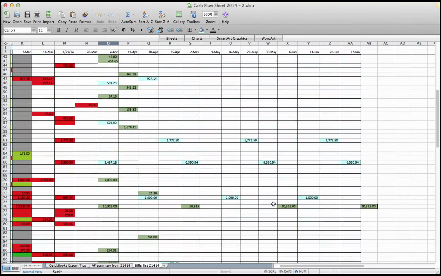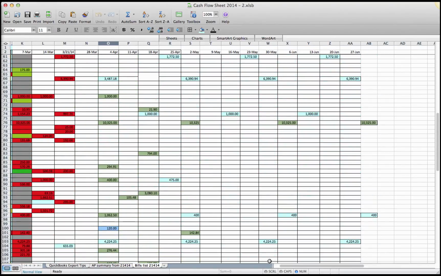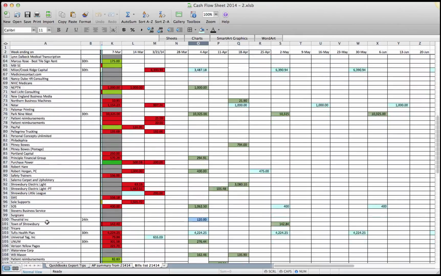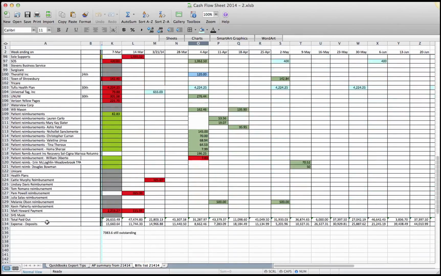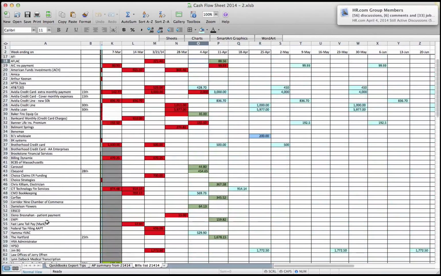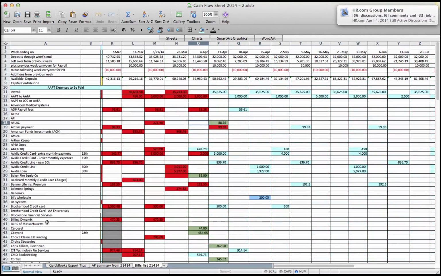My expense list is pretty big, but the expenses listed over here aren't going to happen every week. These are just the vendors that I've used, or the people I've had to reimburse over time for certain things in this particular brick and mortar business. So you're not going to see payments going out every month to all these vendors, but it's good to have a vendor list so that when a payment does come up, you can plop it into this spreadsheet.